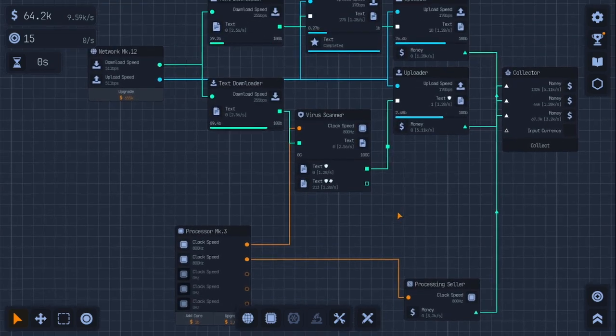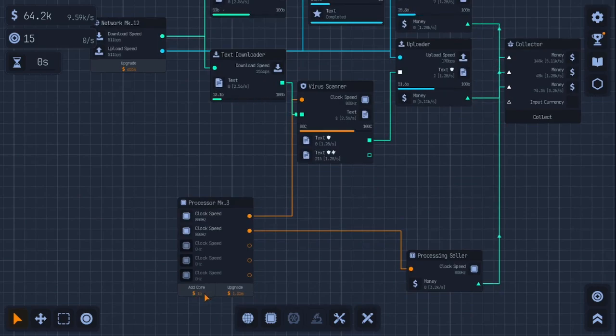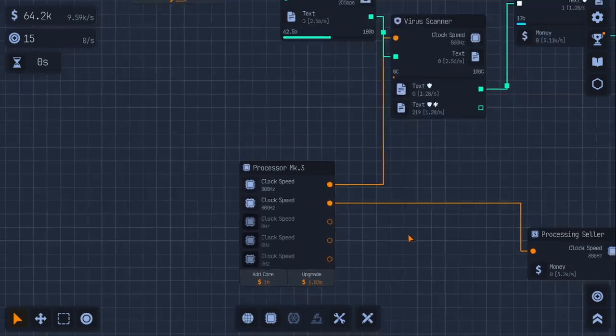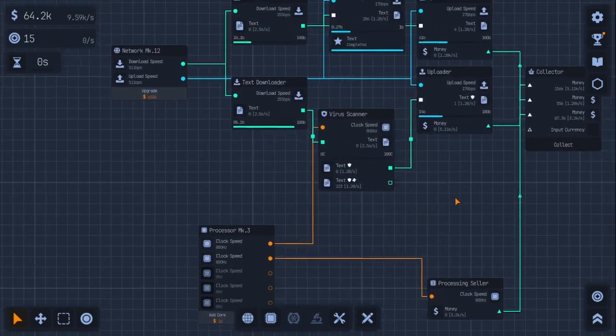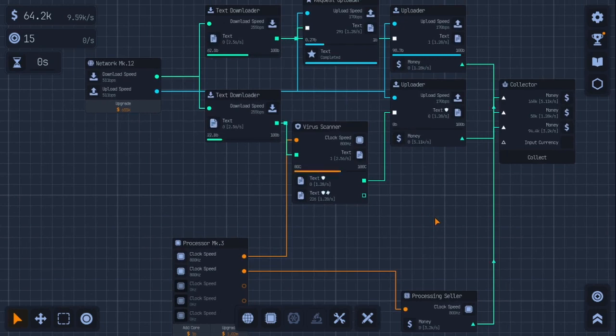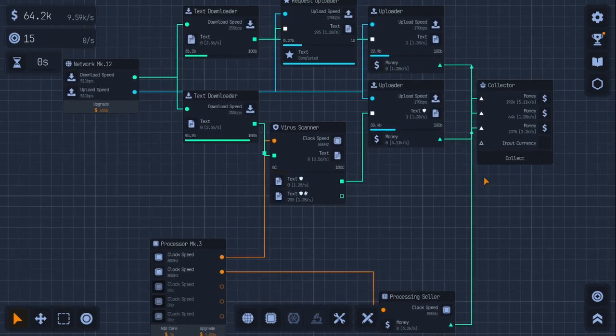Probably try and do a few upgrades in it. The next core costs, is that 1 billion? 1 billion. So that is going to take a while to all come together. Yeah, things are flowing, things are coming in, making money at quite a rate. Just my lowest sort of income is over 1,000 a second, which is nuts.